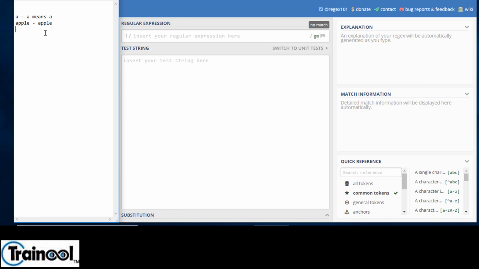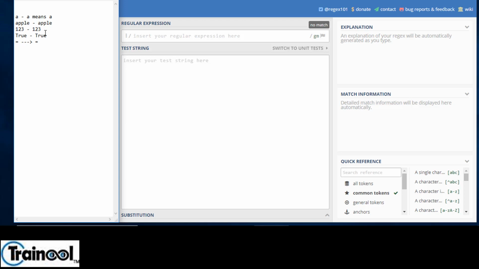If I write 1, 2, 3, that means it is 1, 2, 3. If I write true, it means it is true. Whatever the literal meaning of that particular character is, the same thing you can consider as character literals. If I write equals, that means it is equals.